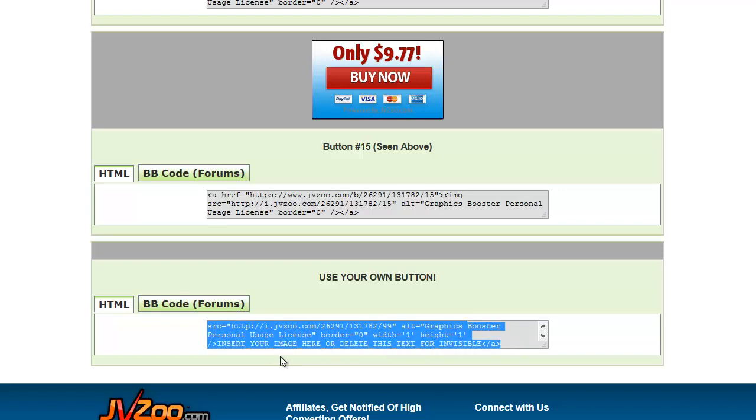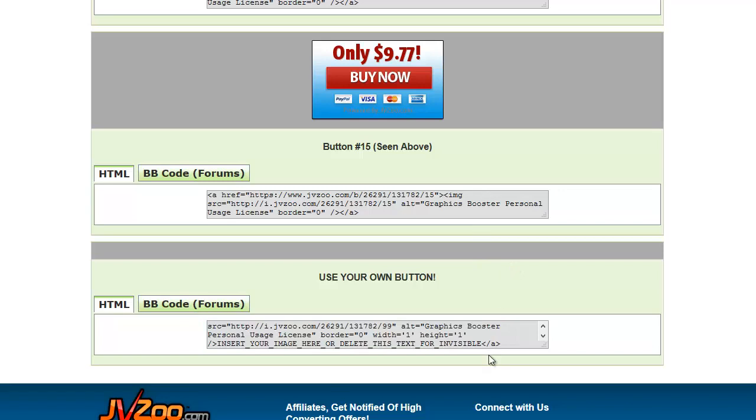And I'm assuming you know some HTML. If you do, you can see that all you need to do is copy this, and let's click out of there. Replace this capital text with either your text or your image. That's your buy button. If you don't put your buy button in with this code, it will not count your stats. You will have problems. You will have affiliates complaining. So you want to use this.